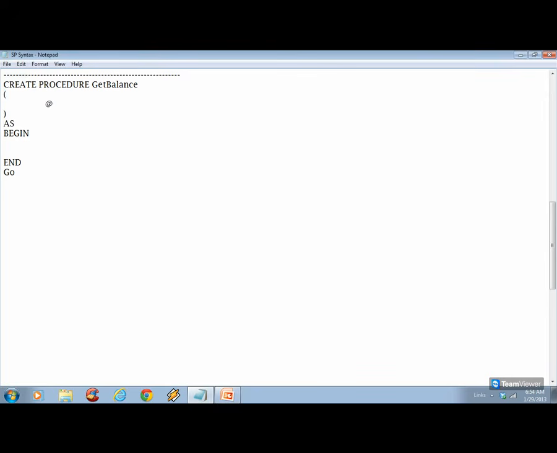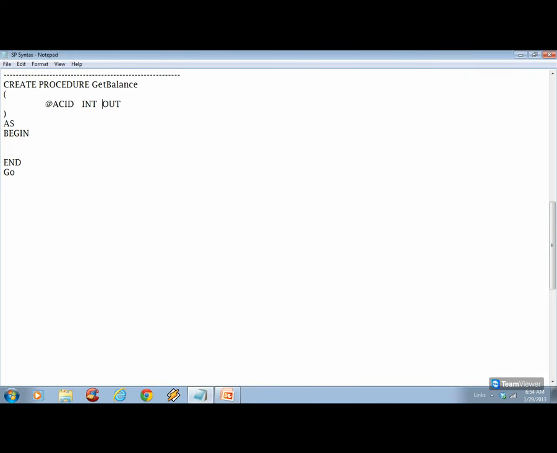You need to provide input, so ACID. This is how we have to create an input parameter. Without using the declare keyword, @ACID integer, this is an input parameter. For input parameter, we put IN. IN means input parameter; for output, we have to put OUT.